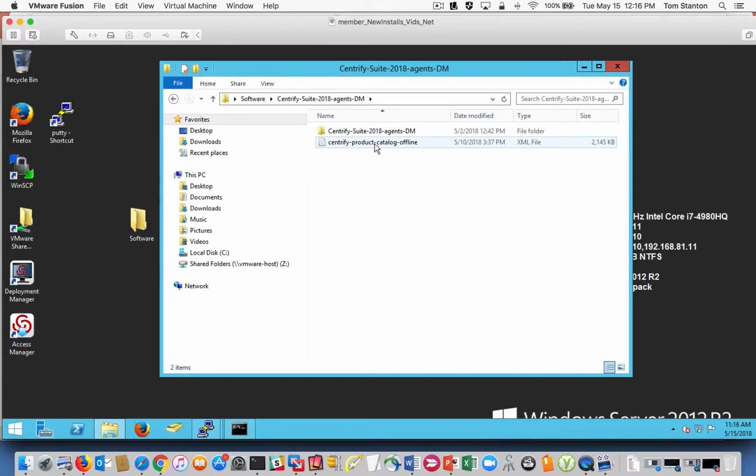The other thing is we're going to join these Unix machines to AD. We need to have a computer object inside of Active Directory that represents these Unix computers, just like a Windows machine. In my demo environment, I have that ready. The person doing the installation of the agent packages is going to put in an ID and password that has the right to create that object in AD.